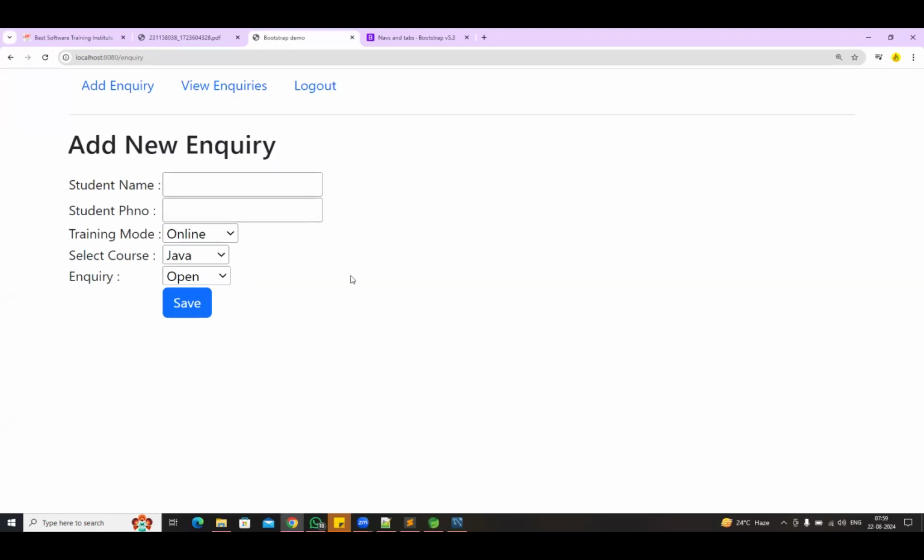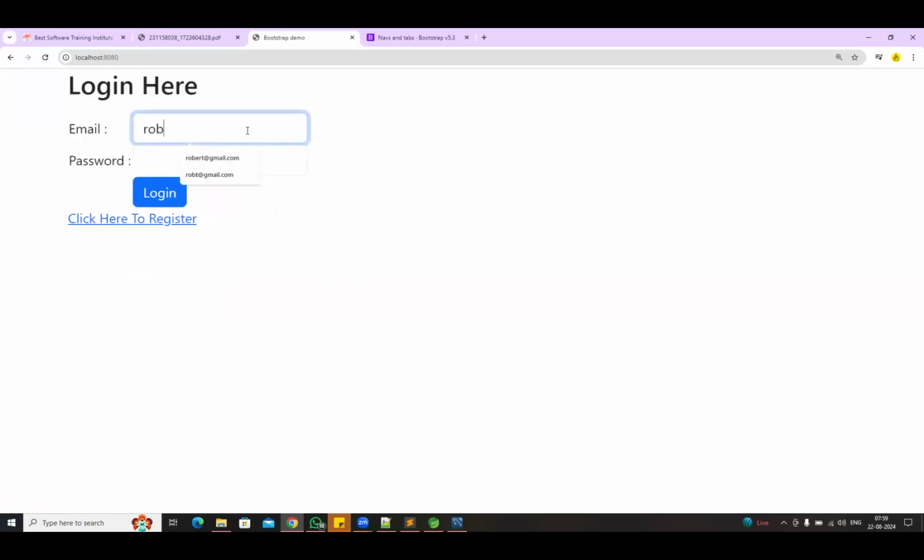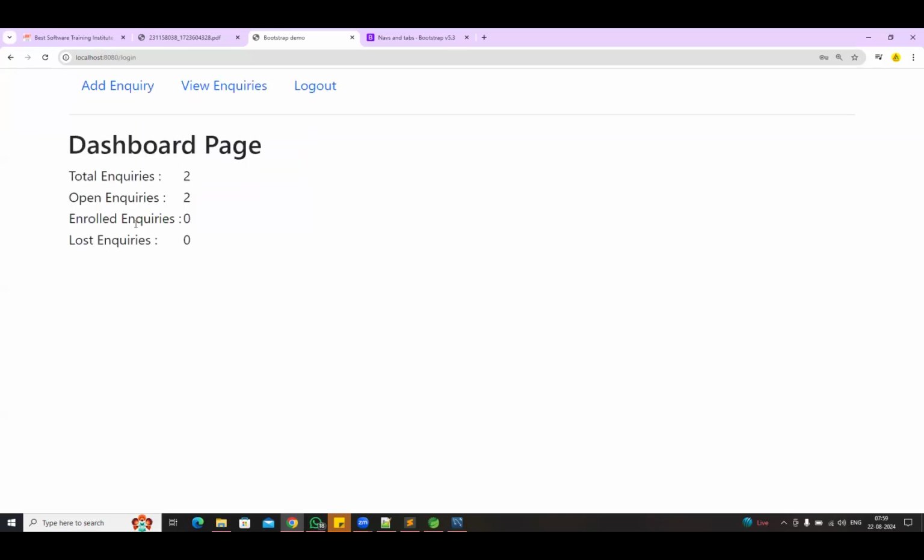If I want to see my dashboard, what do I need to do, guys? Is there any option to see the dashboard now? Guys, is there any option to see my dashboard, or is there no option to see my dashboard? There is no option to see my dashboard. Can we create one more method to display the dashboard page? So currently, when you log out and log in, then only the dashboard page is coming. After login, I'm in the dashboard page.